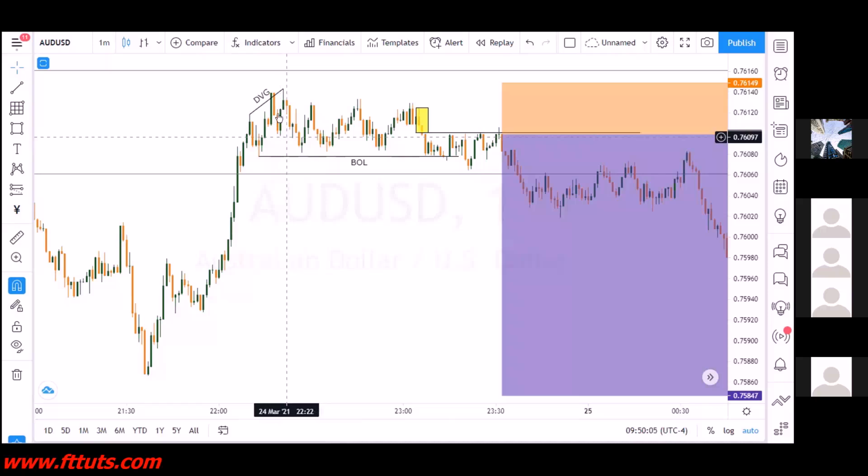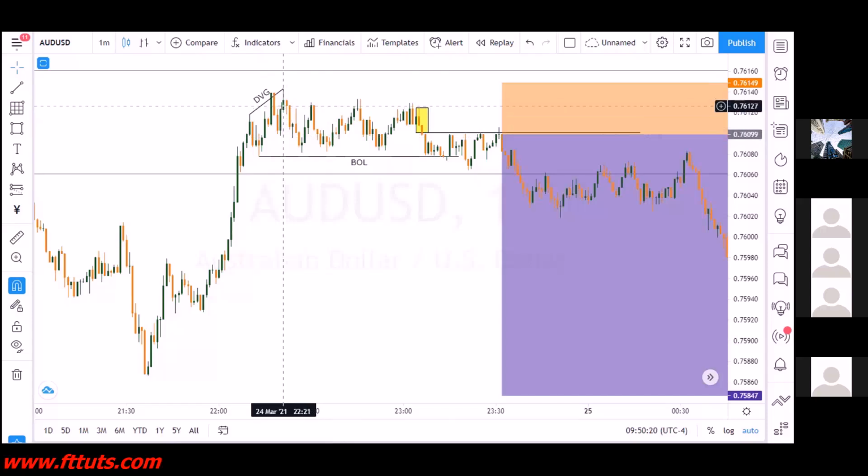Okay, so yes, this is a low you can pick. It's a valid low. You can see this was a structure where the push to the downside created a higher low followed by a higher high. So it's a low you can also pick. Thanks for that question, because I know some people might have been thinking about it also.